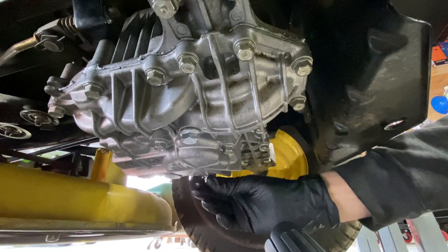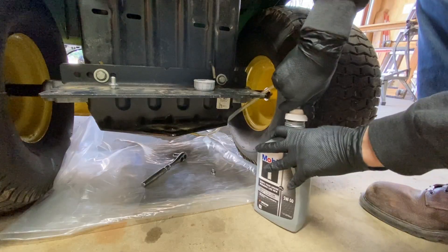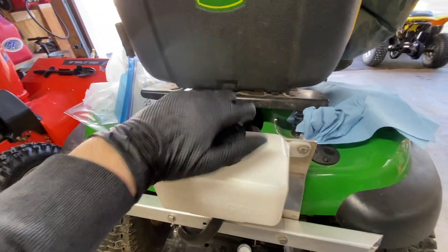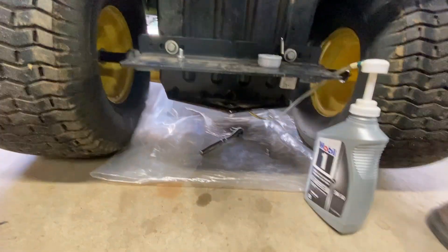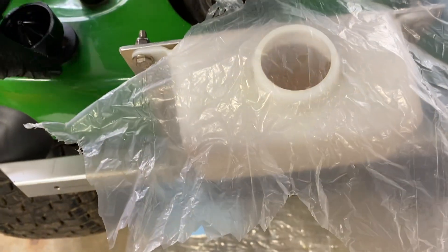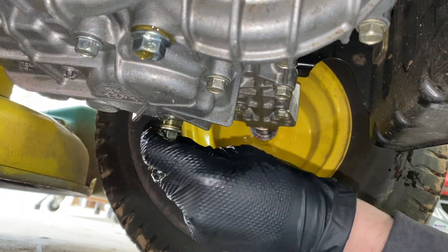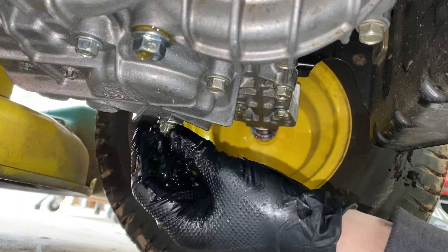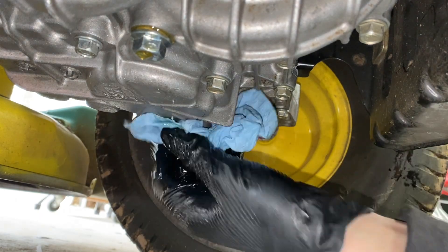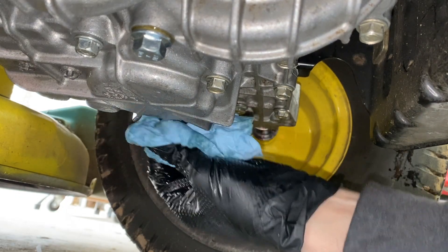Using my handy adapter, I can screw my oil pump into one of the drain plug holes. I like to fill from the pump side of the transmission and have it spill over into the gear side and finally come out into the expansion tank. I threw a piece of plastic over the vent cap on the expansion tank to hopefully create a fluid lock when replacing the pump fitting with the actual drain plug. When I did the bolt switcheroo, it kind of burped a blob of oil, but I had the drain plug ready so I didn't lose much. After having stripped the old drain plug, I'm just going to hand-tighten these to about a quarter turn past hand tight — that should put enough pressure on the crush washer.